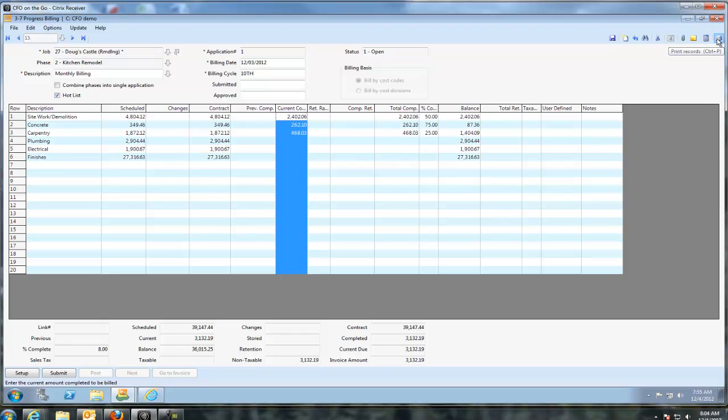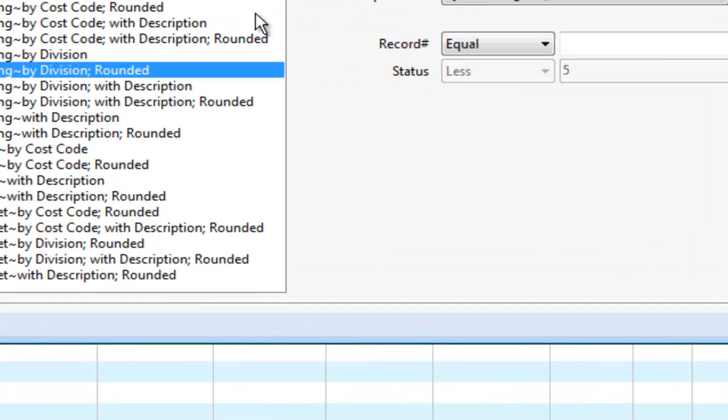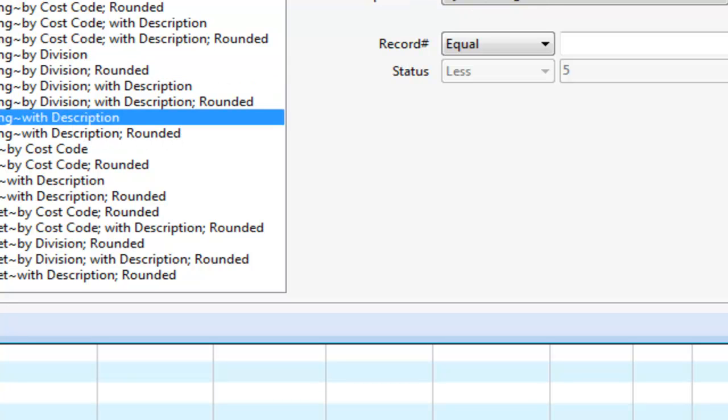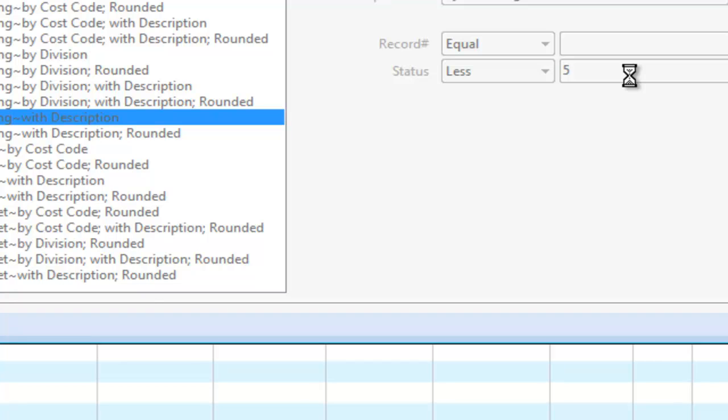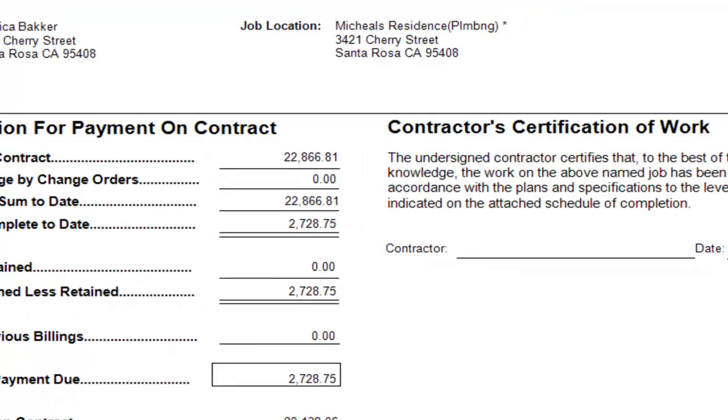And then if I want to see what that looks like, I just have to save it first. We'll do it this way here. Actually, we'll do that one. So the progress bill, probably standard to what you're looking at today.